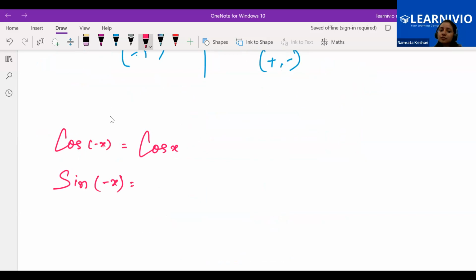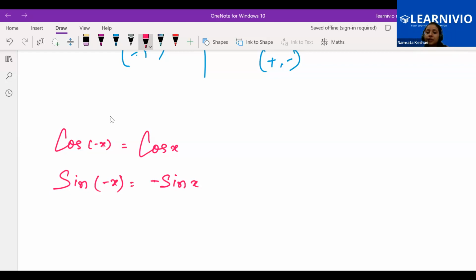Now on the basis of this sine and cos: in the previous class, when you learned the trigonometric table, we told you to at least learn the sine and cos table, and then you will be able to take out the others. Sine 0 degrees, cos 0 degrees, sine 30, cos 30, sine 45, cos 45, sine 60, cos 60, sine 90, cos 90. If you are able to learn this much, then you will be able to find tan 30, cot 30, tan 60, sec 30, cosec, everything by yourself. Yes or no?